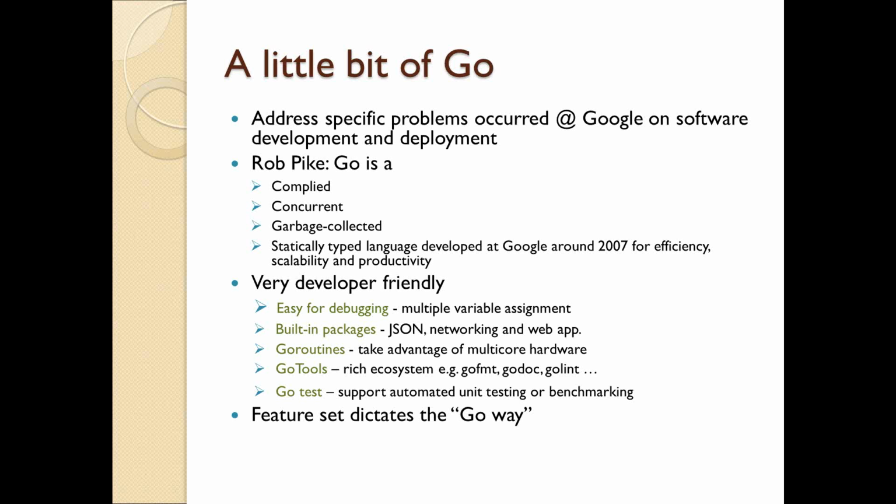The last thing is, what is the Go way? It is the way Go is constructed. It forces the developer to write the program in a specific way. It encourages simple programs, and it discourages people from writing very sophisticated code which works and is slick but is difficult to debug.